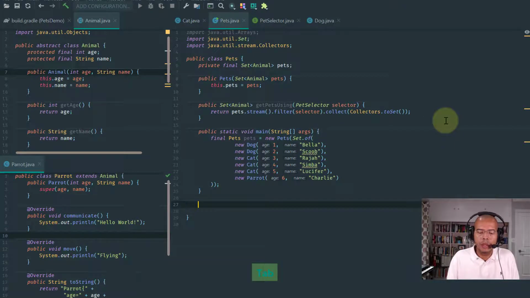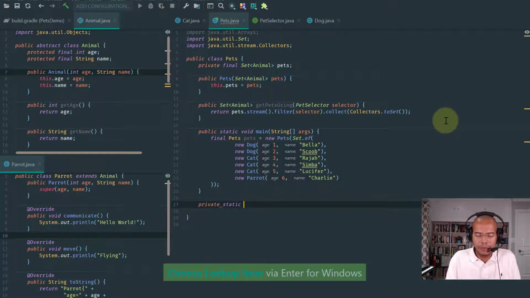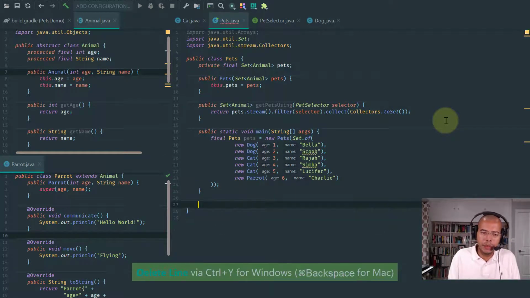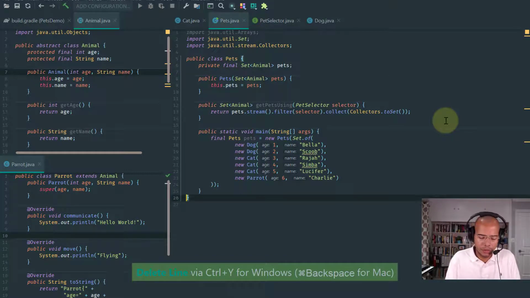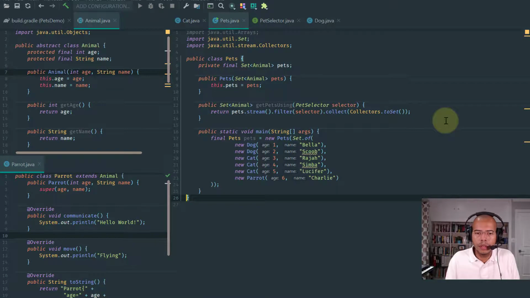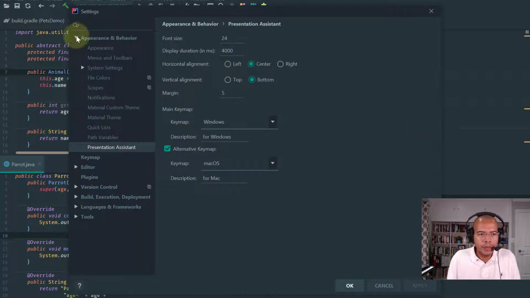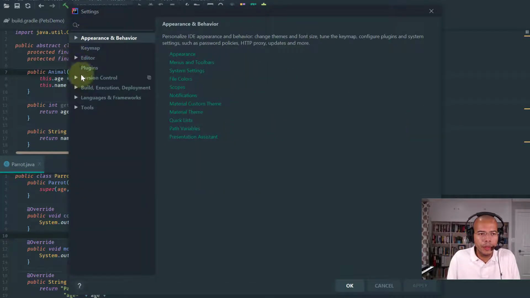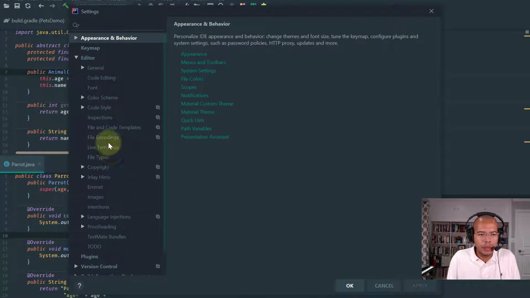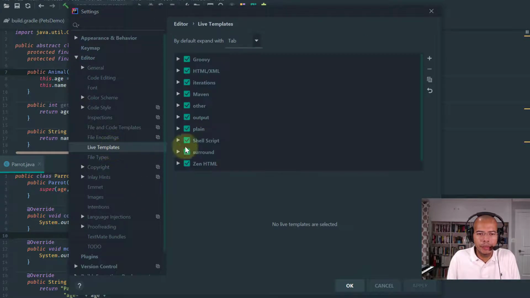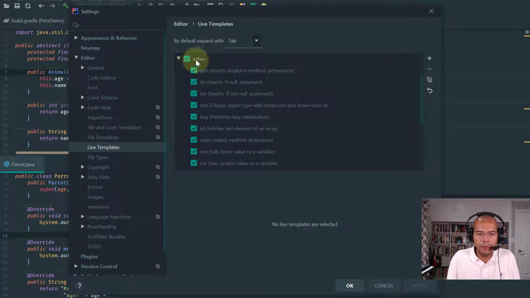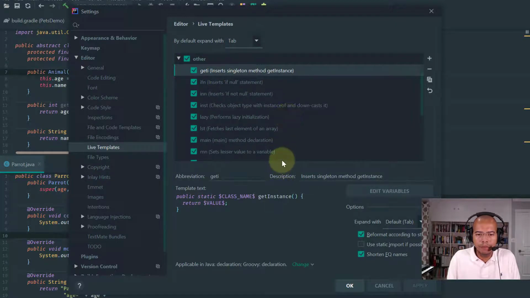I am not going to type private static. Way too much typing for me. So let's create a template to do that for us. Let's go to the settings, and in here go to Editor, then Live Templates, and let's select a template.